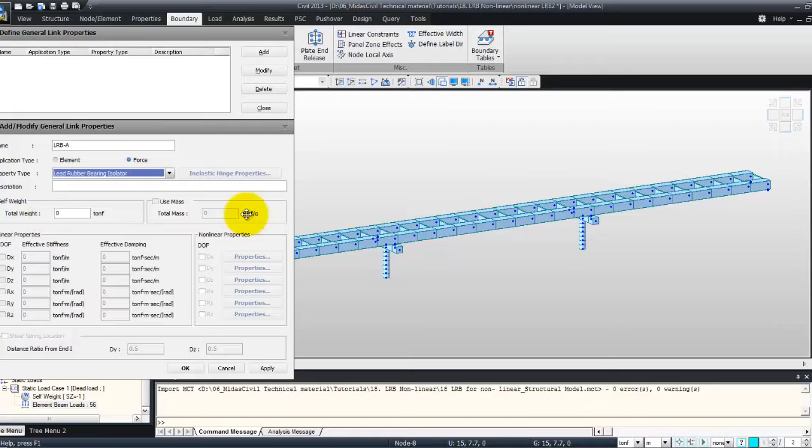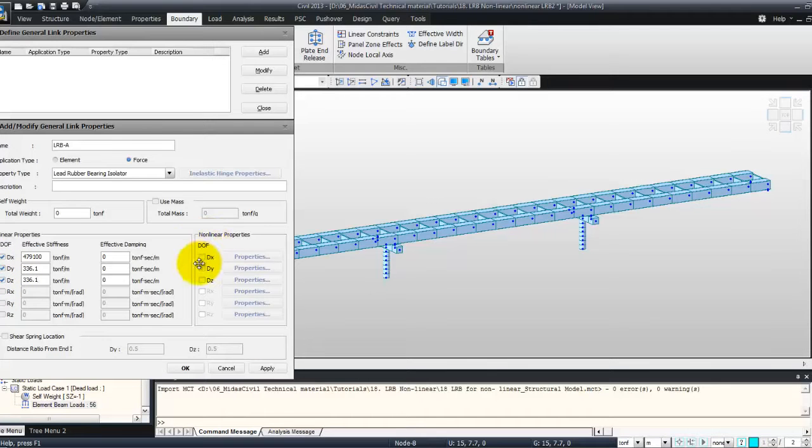The self weight will be 0, and here for the linear properties I will check dx, dy, and dz. Now I have to enter the coefficients, so it will be 479,100 and 336.1 for the two others.